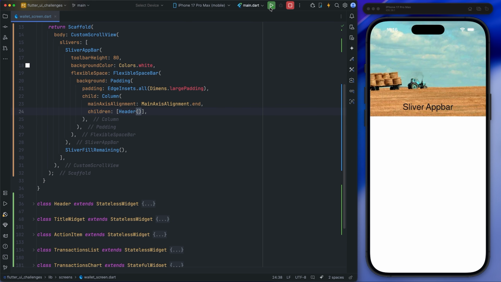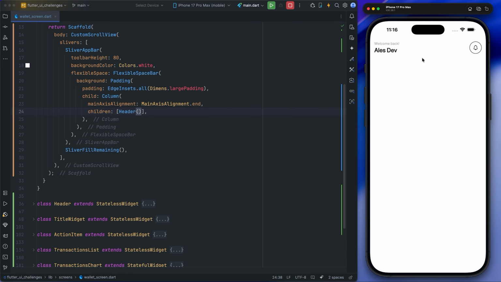I reload the project. As we can see, we now have a regular app bar.